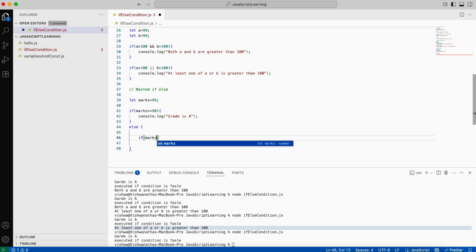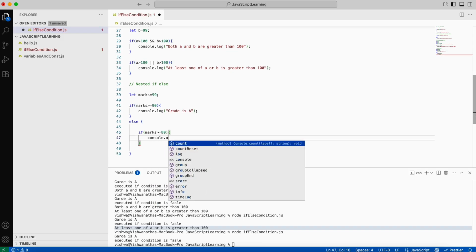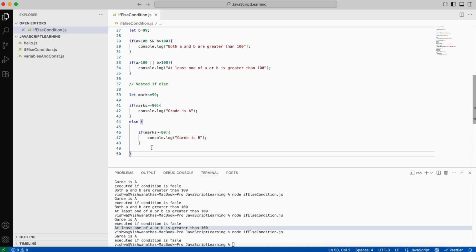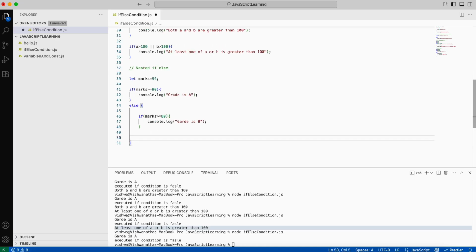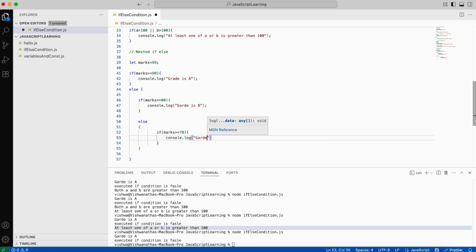If marks greater than or equal to 80, console.log grade is B. Similarly, you can even specify again else condition here. Else again you can specify if marks greater than or equal to 70. Then I can say, for example, console.log grade is C. Something like this, right? Now I have given 99, it should print this value, grade is A.